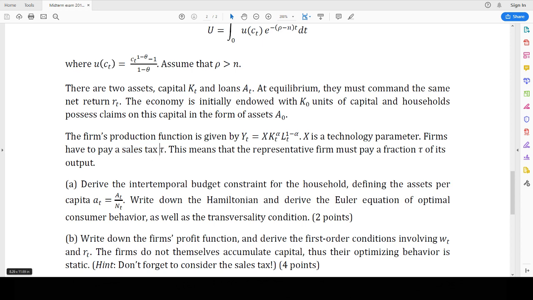So let's do it. We're going to start by writing down what we know, which is that the production function is equal to x times k alpha times L1 minus alpha. And we know that the firms will pay tau of their output in sales tax. So let's convert it to the little k form.